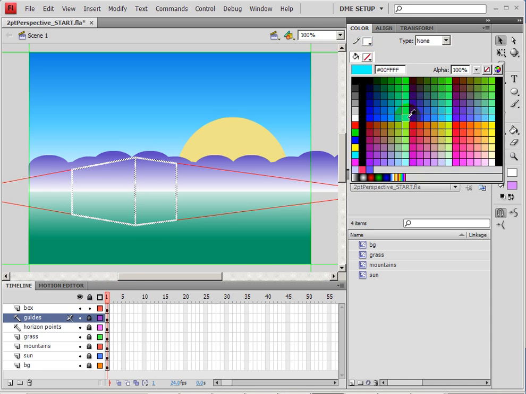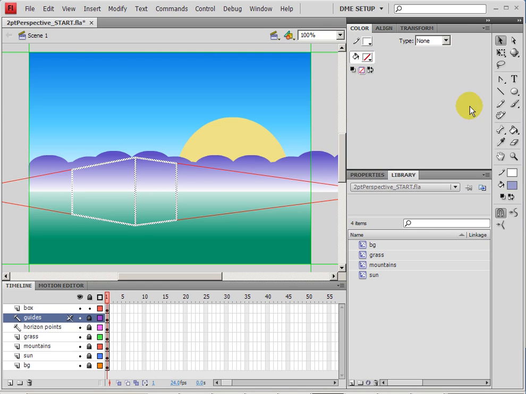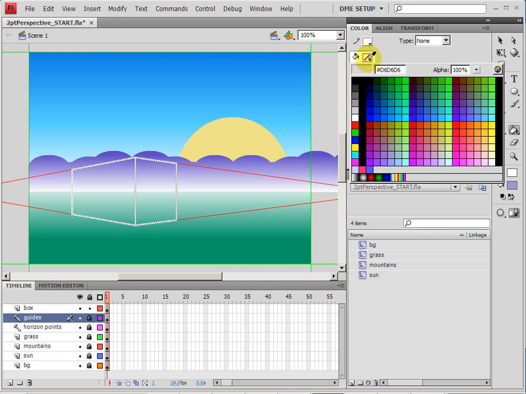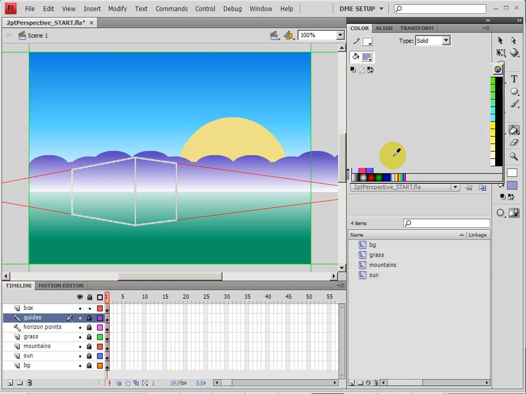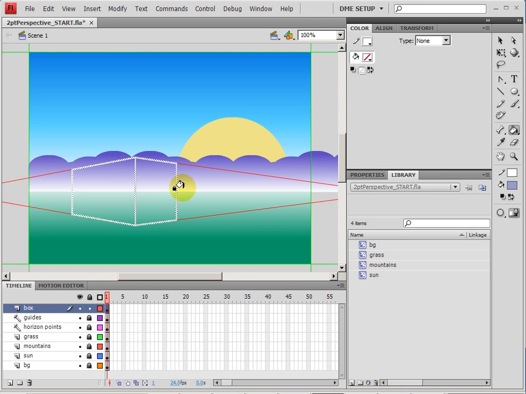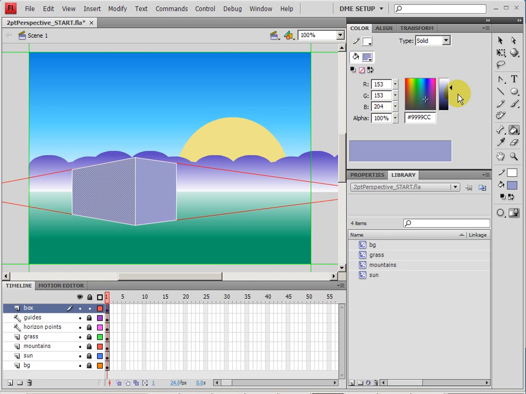So we can pick some sort of color that we want to name to give things, maybe a purple or blue, I don't really know. But we do need to find a color to use. And then go ahead and fill that in on our sides. And then it's not a bad idea to select one side and make it a slightly different color. So of course we get to use that idea of cell shading.